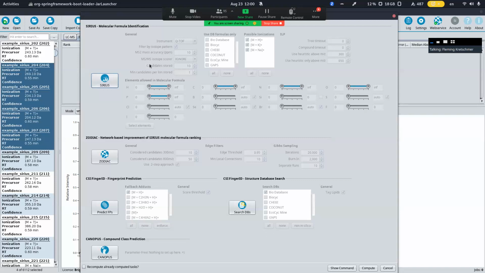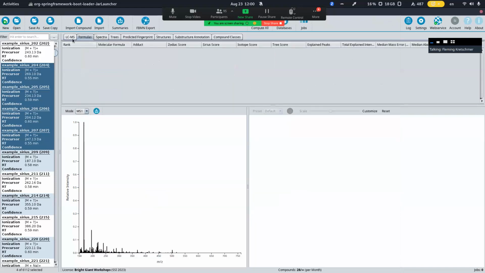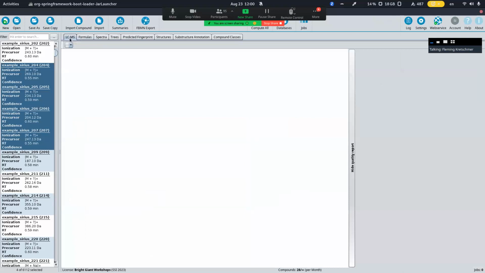And also, maybe I can close this window. Here you have an LCMS tab, and if you import raw data, there's a quality view where you can look at your LCMS data, for example, the chromatographic peaks and stuff like that. This we are not going to see when we use already preprocessed data. But you don't have to set many things when you import raw data. Okay, let's get back to the compute option.